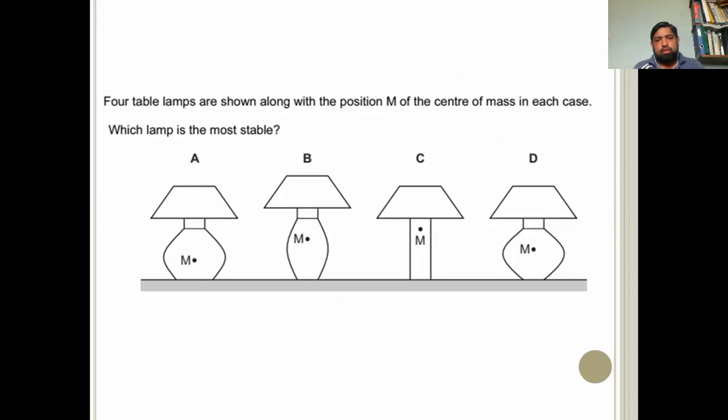Next question, four table lamps are shown. So here we have been tested for stability. There are two factors of stability: base should be wide and center of gravity should be as low as possible. This is an example in which it's simply asking which lamp is more stable. So you can identify that option A has a lamp which has very low center of gravity and wide base. You can compare it to B, C and D. Like in B, base area is lesser. In D, center of gravity is higher. And C is very thin. So option A meeting both needs.